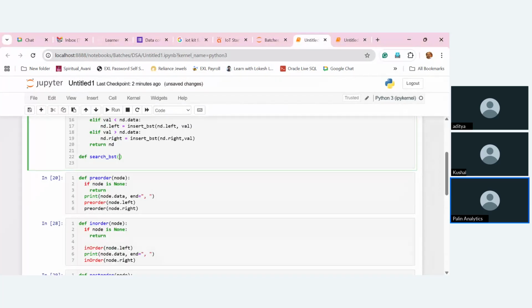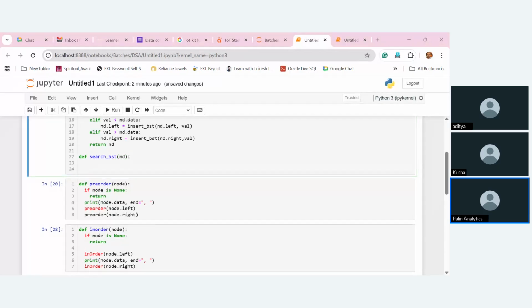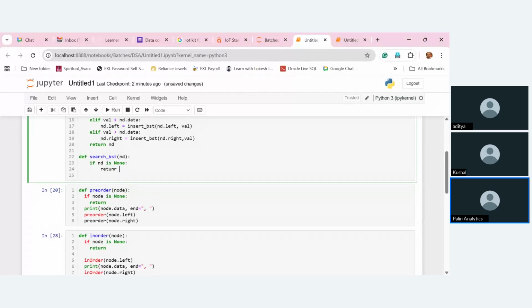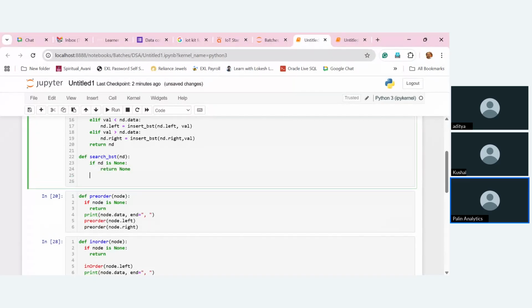Here only the root node will be passed, and we connect the root node to nd. Now we will say if nd is none, then it will return none. Otherwise, if this is not none, then it will go to else.